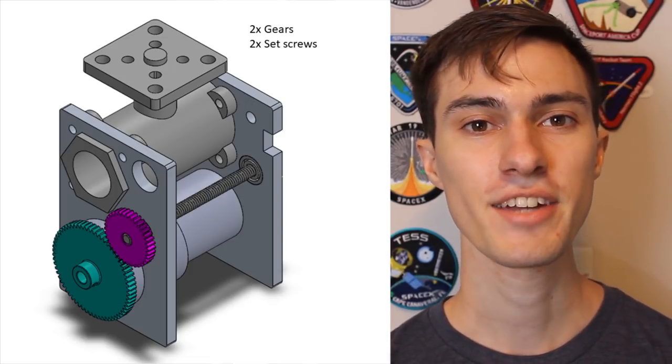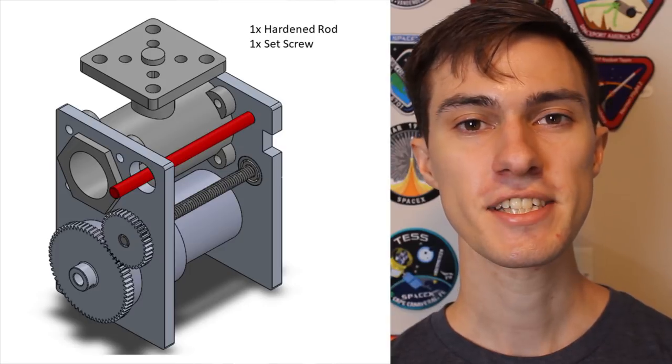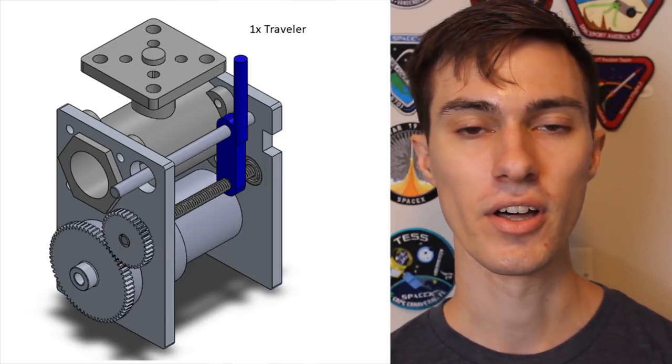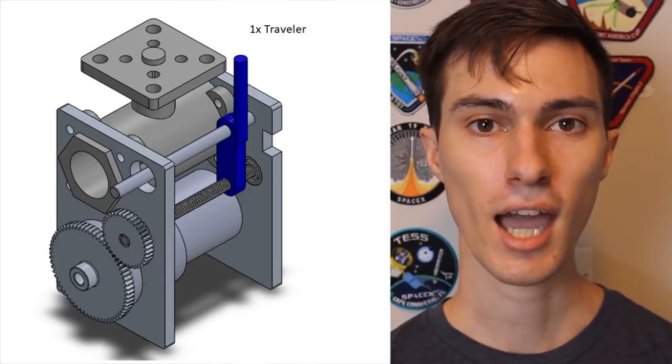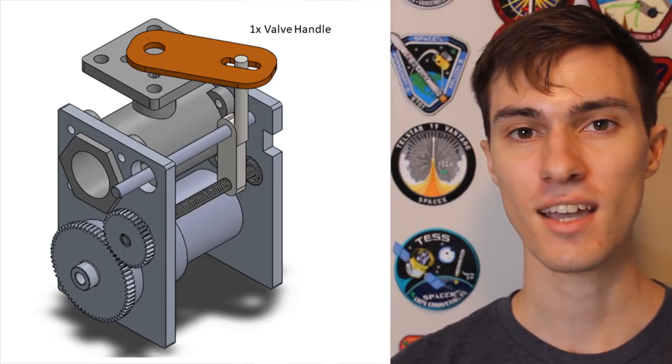If the surface roughness from this process is too high, I can just pick up these gears from a supplier for about $20. In order to complete my linear actuator, I need to add something to constrain the nut riding on the lead screw to prevent it from just spinning in place. I could have done this with either a linear rail or a hardened steel rod, but I decided to go with the rod — I don't need the positional accuracy granted by a rail, and the rod is cheaper and easier to implement. So I added two holes and one hole for a grub screw to trap the rod in place. We just need to transfer this linear motion from the threaded rod up into the valve stem. We're going to do that by adding a traveler that connects to a bushing on the hardened rod as well as to the nut on the lead screw. Then we'll add a rod that sticks up from that and captures into a plate mounted onto the valve stem. We just need to convert the linear motion of the traveler into a rotational motion at the valve stem, so I'll create a new valve stem handle that has a slot to capture the traveler. As the traveler moves back and forth on the lead screw, it'll rotate the handle and rotate the valve stem.